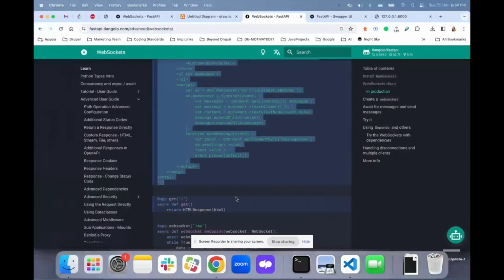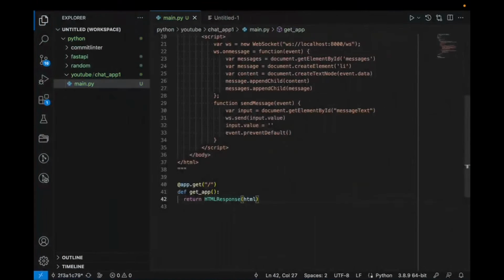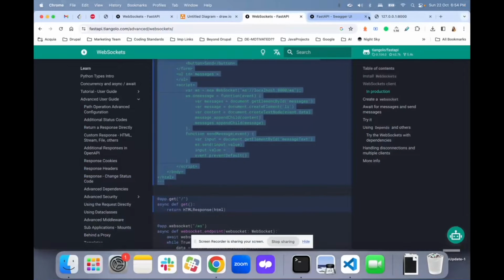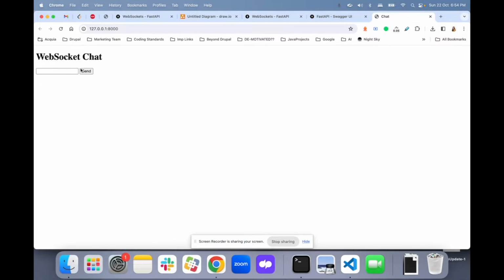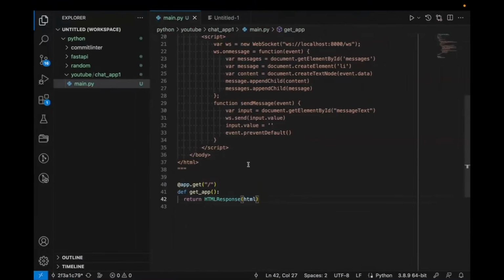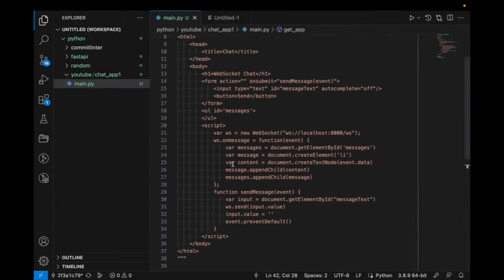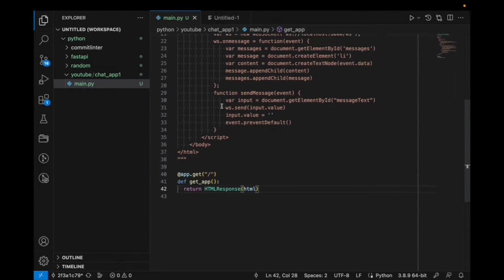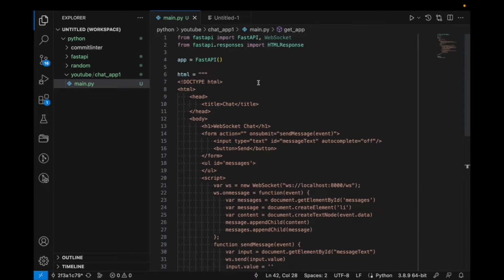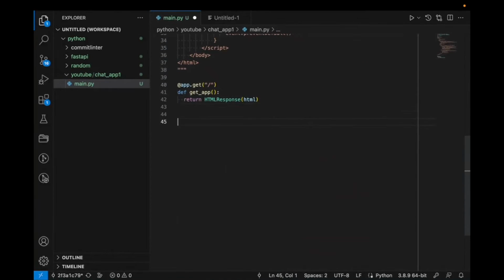Let me go and see. Oh, something is being written, right? So it worked. By the end of this tutorial, we will not be passing the HTML like that. We'll have its own HTML template, and we will load this template from that respective file, not directly as a string.